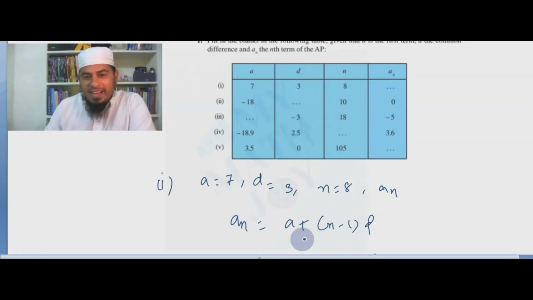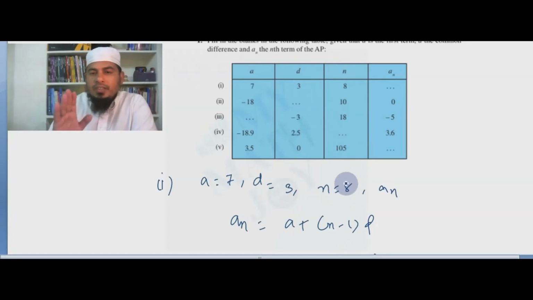So here AN is equal to A plus N minus 1 into D. Sometimes AN is not given, sometimes D is not given, sometimes N is not given, sometimes A is not given, and again AN is not given. Please complete this table by this formula. We just need to transpose and simplify, and we have done transposing and simplification comfortably in the previous example problems and in the prerequisite also. So I hope you understood.